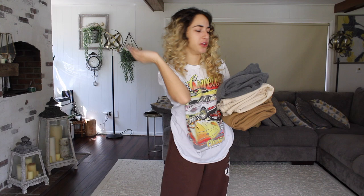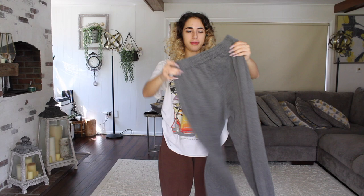Again, I already wore these, so they're kind of linty. That's okay, because I can now describe the product with you. I got these three sweatpants, and they came in a pack. I think it was like $30, $35 for all three. The first pair is my favorite until I've worn them. They're just gray sweatpants. So they say Michigan, Midwestern USA on them.